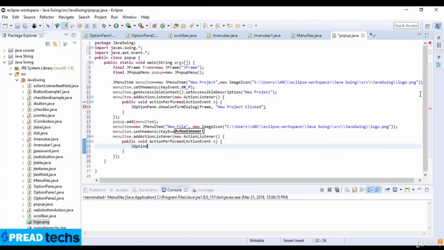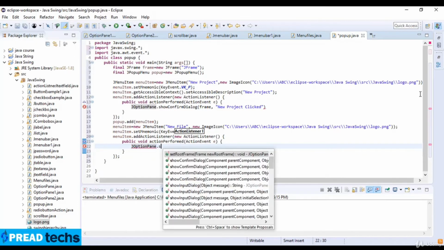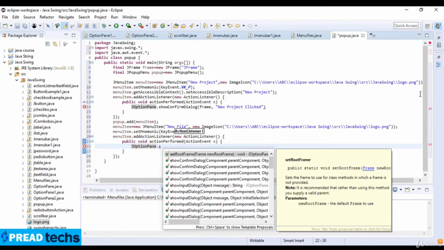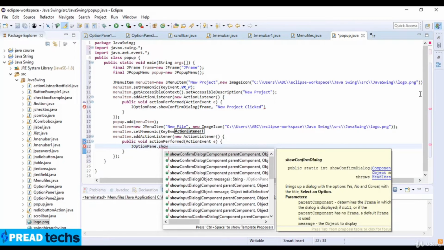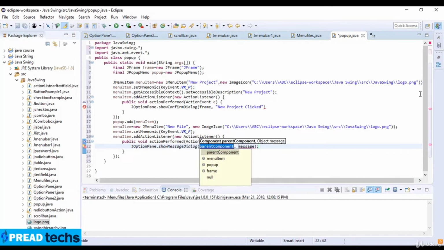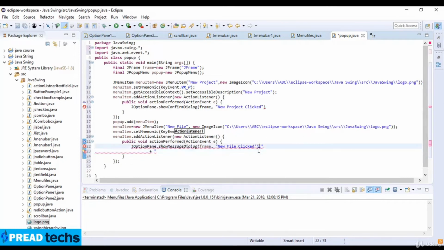Now JOptionPane.showMessageDialog, and here I write frame, and then the message here is new file clicked.